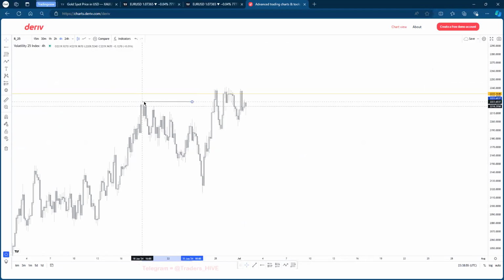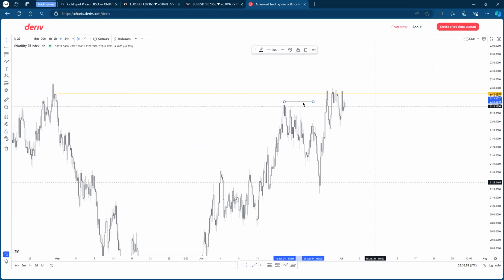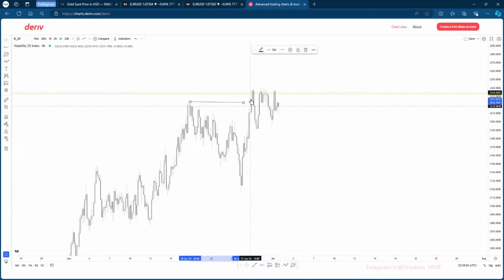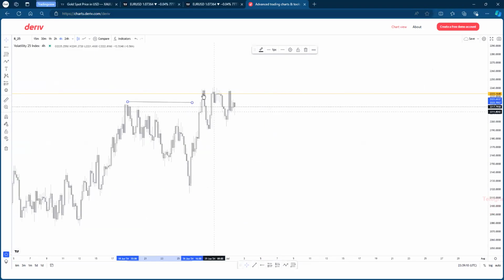We took out internal range liquidity. You see, you are not doing so many things. After internal range liquidity is taken, how did this candle close? It closed below. So it means that we should likely be looking for more sales, right? But you see what price did? Price came again, traded above it, then the next candle engulfed, right?